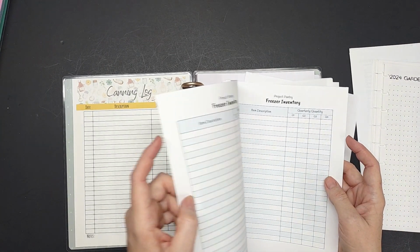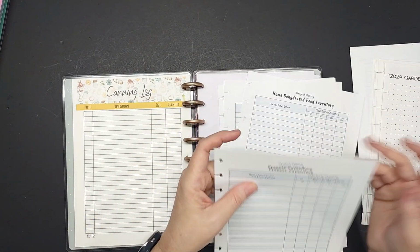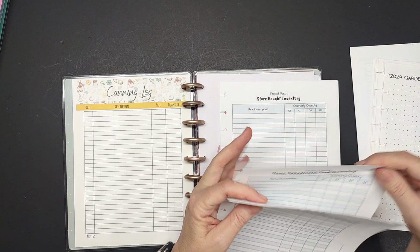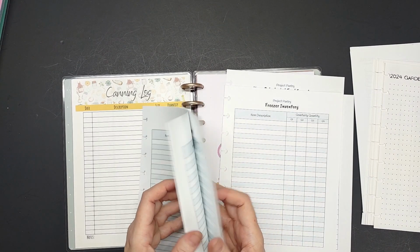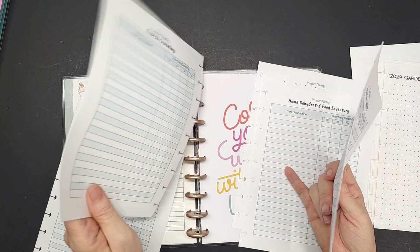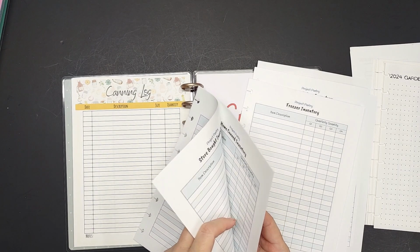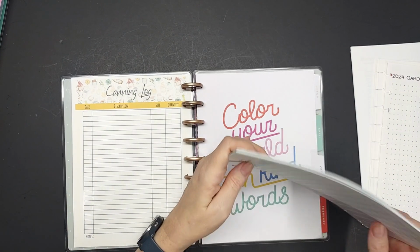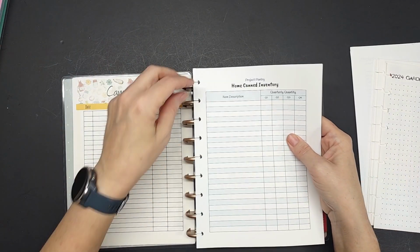Freezer. Basically, it helps to know what you have or don't have, because you can't use what you don't know you have. So I go through quarterly and check and log what I have in my pantries and freezers. Okay, so herbs and spices will go before that. And then I'm going to put the home canned stuff in front of the store-bought. My pantry is organized by home canned goods and then store-bought canned goods.